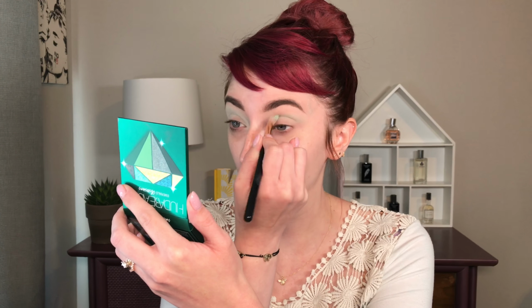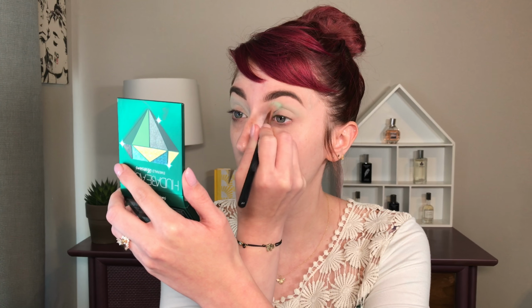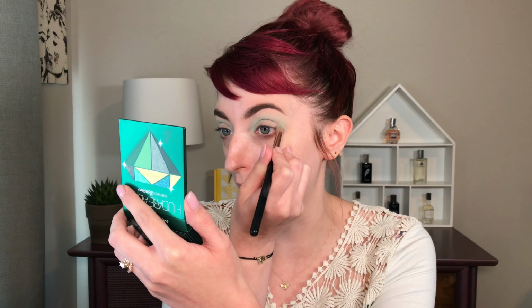And I'm just building this up. It's a really pretty mint pastel. I'm just blending that out all over, not being too exact with it because I am going to clean up these edges when I'm done.